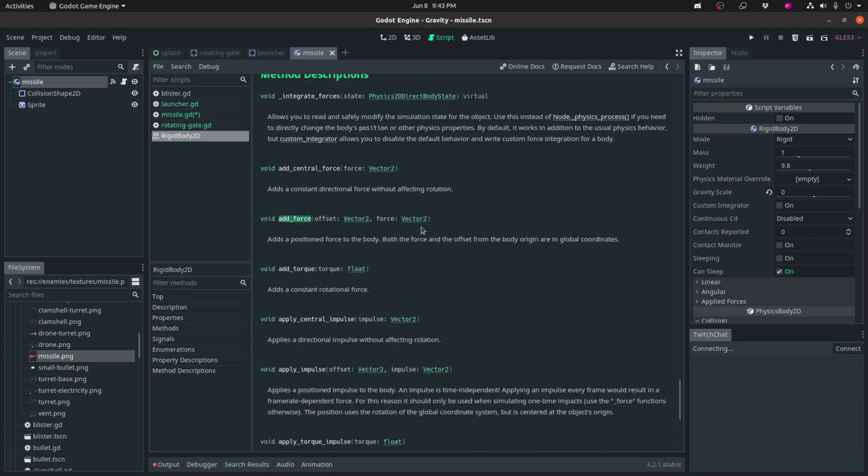I want to add a force. Maybe I want this one. So this will add a steady force to the center of the object. And it's constant. And if you remember your high school physics, a constant force will cause the body to accelerate.